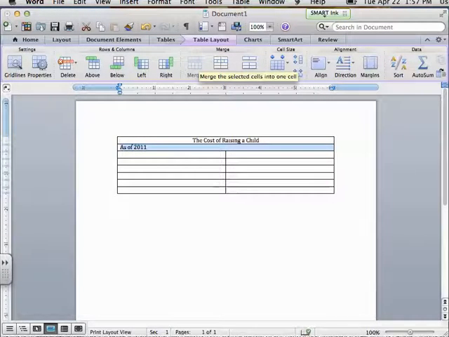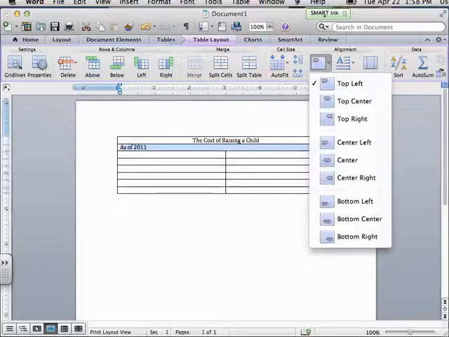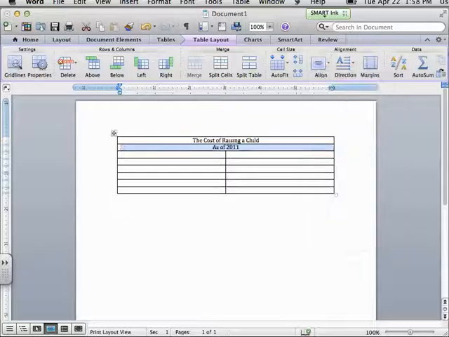Okay, now you see that vertical line between the column goes away. Then let's go to align, and let's choose align center. All right. Now the rest of my rows are untouched. They remain identical to the way the table was created, and that's what I want.